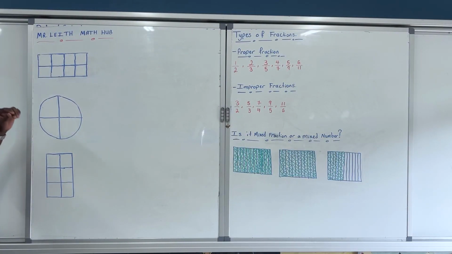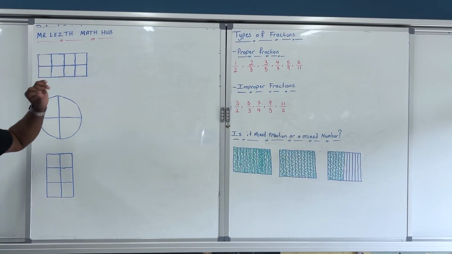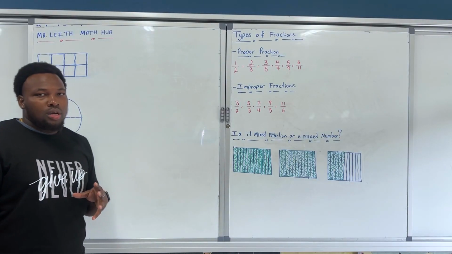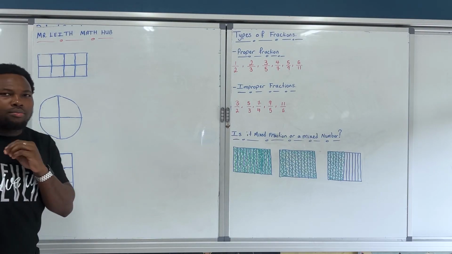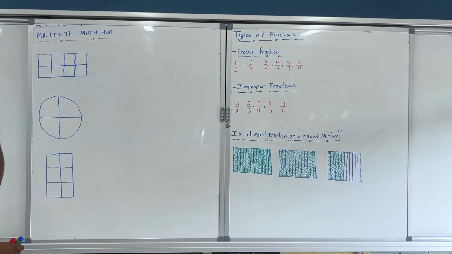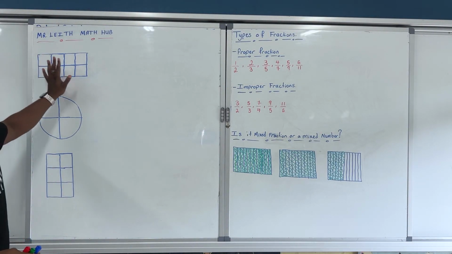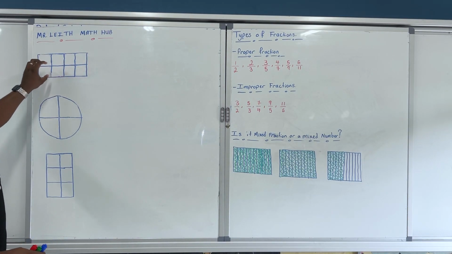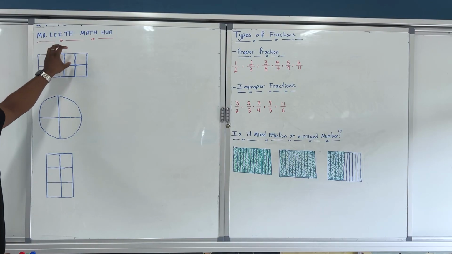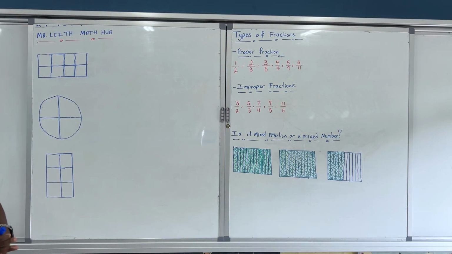So let's say this shape that we have right here represents a bread. Have you ever eaten Hawaiian bread? Hawaiian bread is basically a foreign bread, and it will be shaped like this. You have some little squares inside of it, and that represents a portion of the bread. It's very, very sweet. You should try it. Not a paid promotion. So let's say this is Hawaiian bread, and I went home, looked in the cabinet and saw Hawaiian bread.